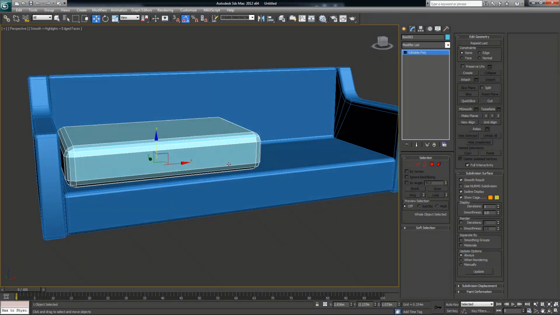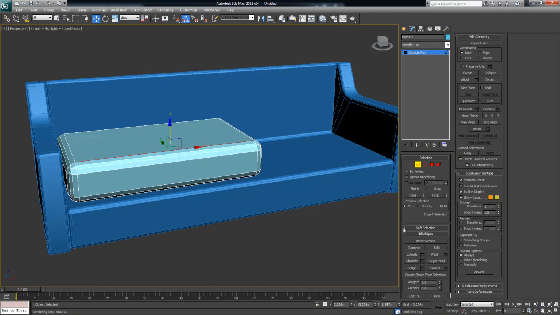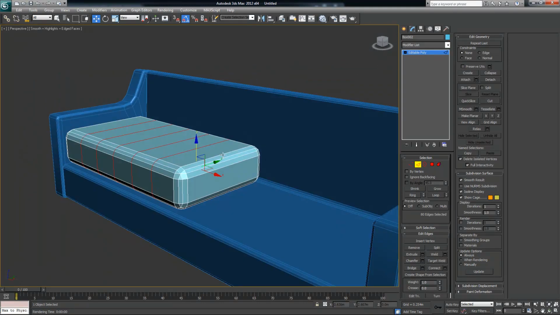So what I'm going to do is I'm actually going to select these edges here, and I'm going to ring this guy out, and I'm going to connect it, and I want to give it a decent number. I kind of like the number 5 here, and I'm going to say OK. And then I'm going to select these guys here, and I'm going to ring this out as well, and I'm going to connect this, and rather than 5, this one I can do with like a 3. I think that is pretty good.